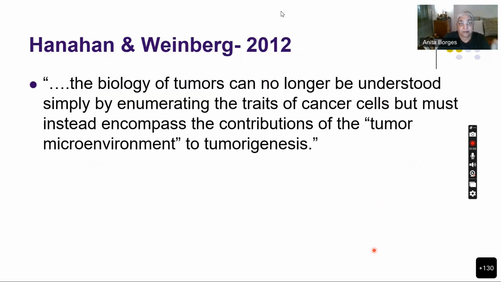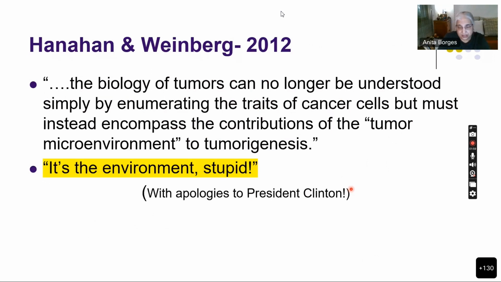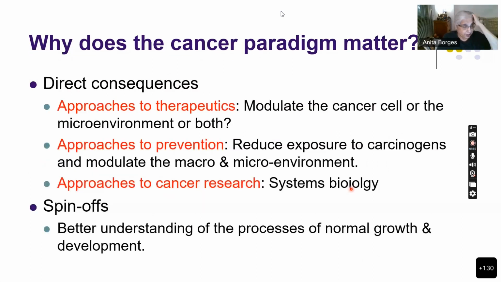And this, Hanahan and Weinberg are now saying, as I told you before: it is the environment, stupid, okay? So it is not just the cells, it is the environment. So why should we know this cancer paradigm? Is it TOFT, is it SMT, etc.? Now there are reasons, because there are direct consequences.